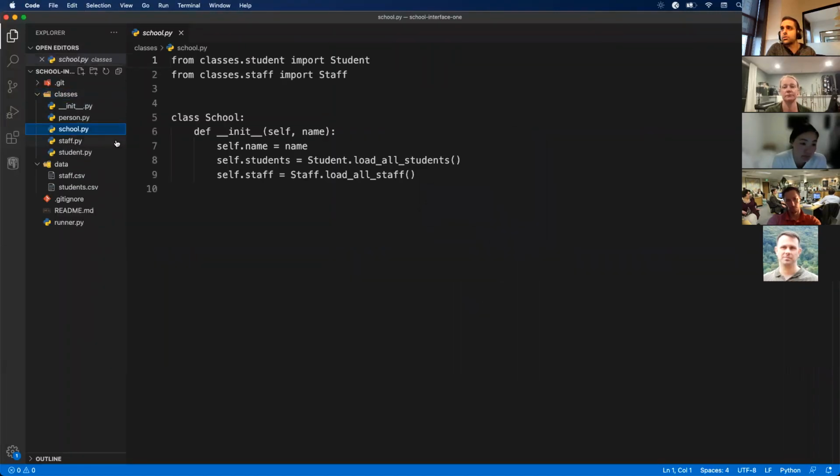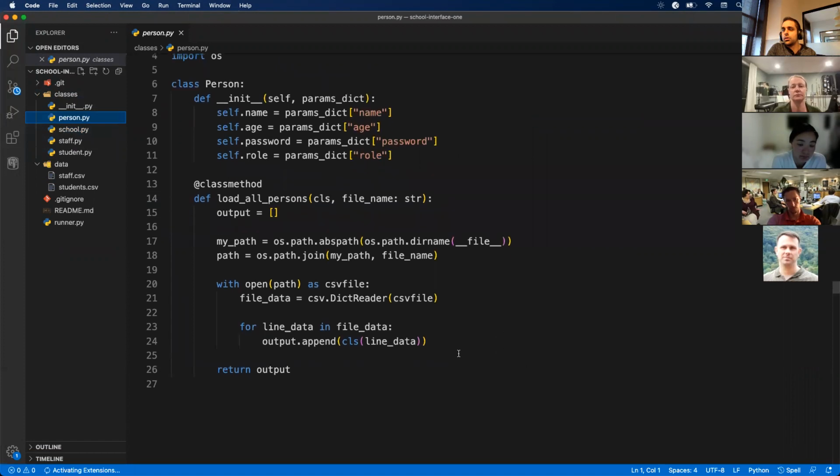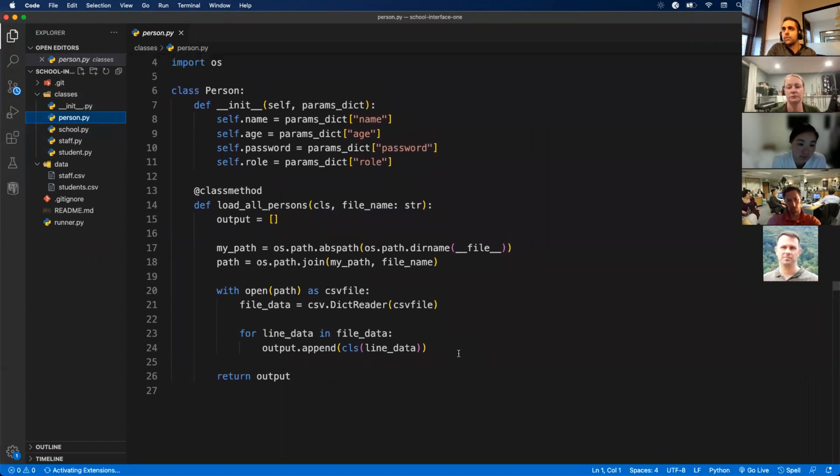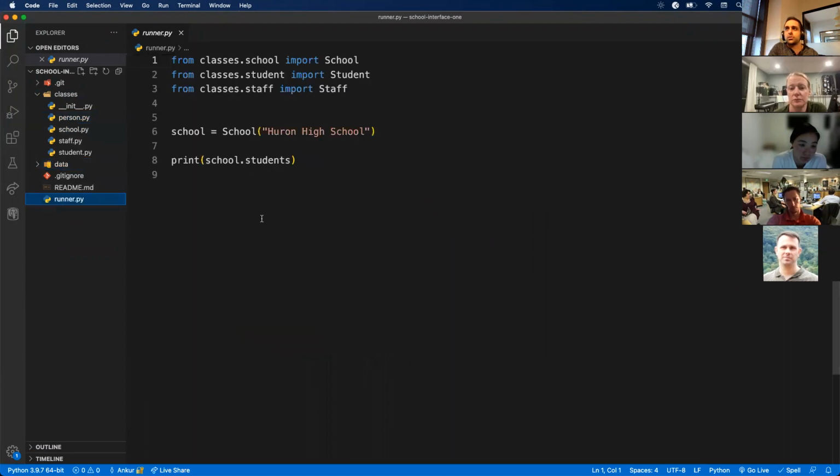Hopefully I use Kwargs. Let's see, person. Okay, it looks like I've not used Kwargs, but let's actually modify my code. So again, it's going to be kind of hard to follow everything I've coded up, but high level, I'll walk you through it. I have my runner file that doesn't do anything too special. This is my high school that I went to. We have our four modules here, or classes.